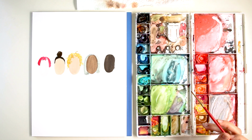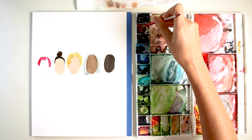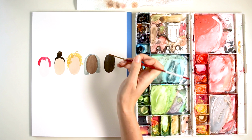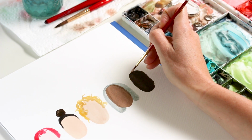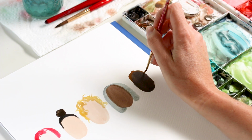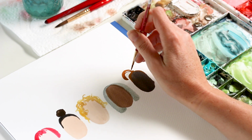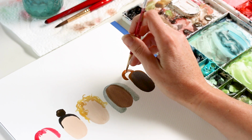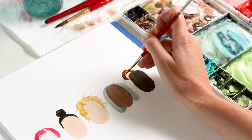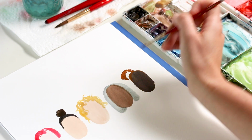Last but not least, let's do some light brown hair. Burnt umber and yellow ochre. And let's do maybe a ponytail.